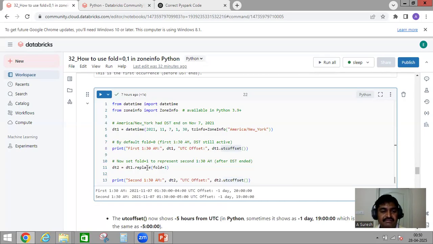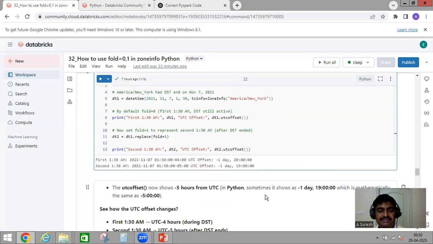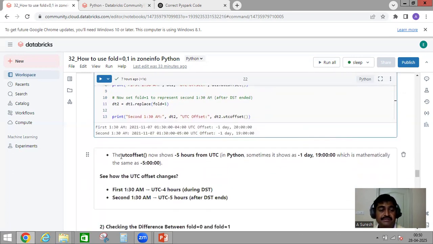And next, I am replacing dt1 with fold 1. Then what will happen? It will become the second 1:30 a.m., and this becomes UTC-5. So now the offset is -1 day, 19 hours. See, this 1 hour difference is there. If you see here, the UTC offset now shows -5 hours. That means this is 5 hours from UTC.